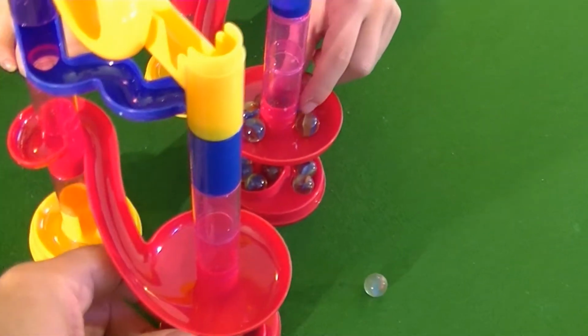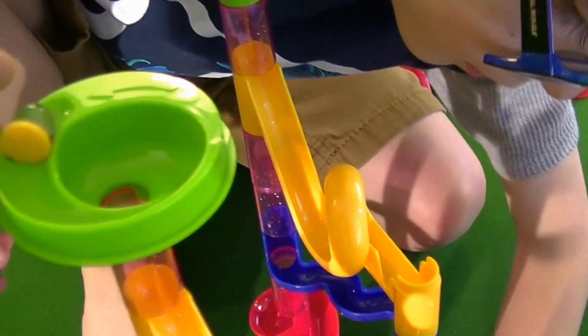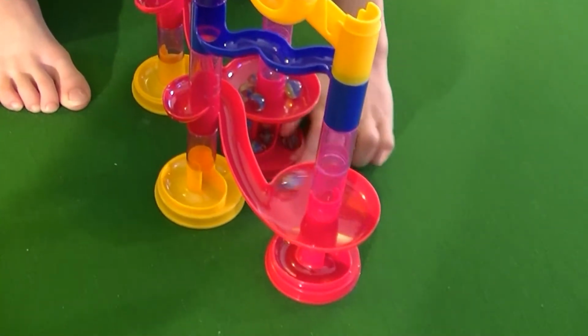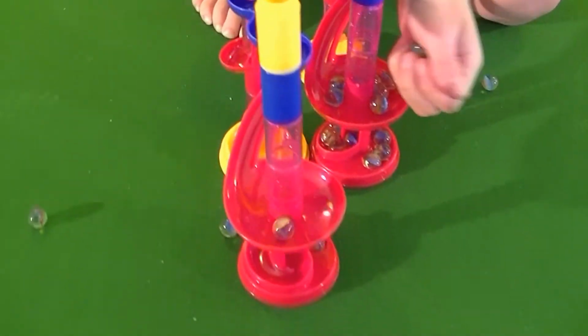Mine's red. Here we go. The gate down. Ready, set, go. All the way to the bottom. That's brilliant, guys.